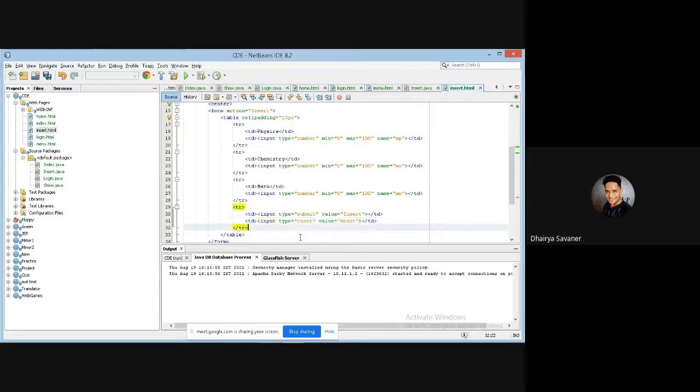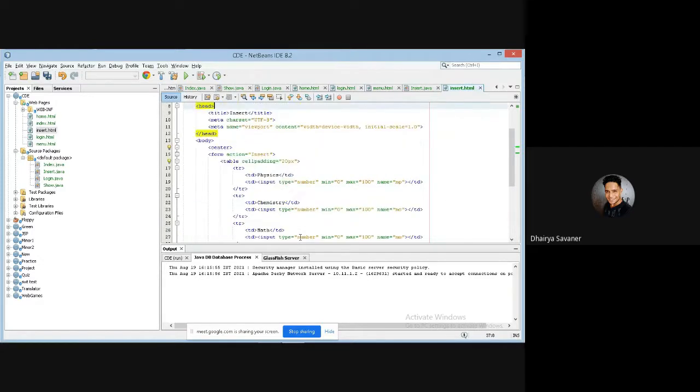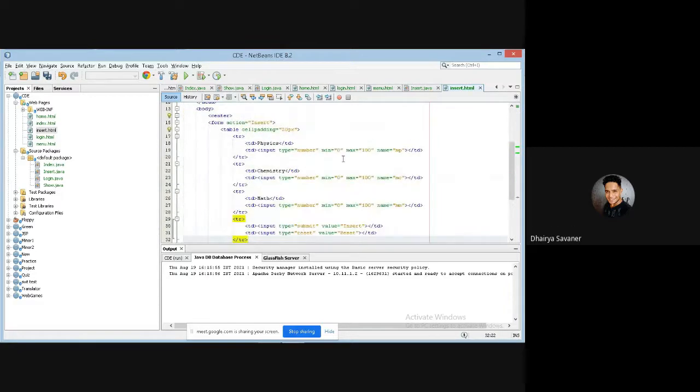So this was it. We are going to map the insert.java file that we had. Right now we have to do the setting. Before that, what we need to do is we need to create a table here.